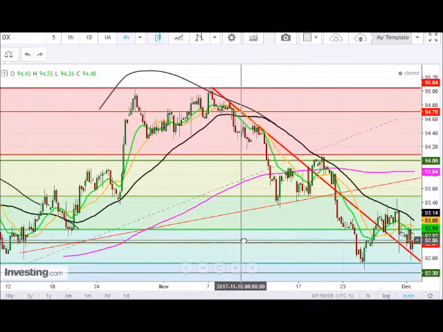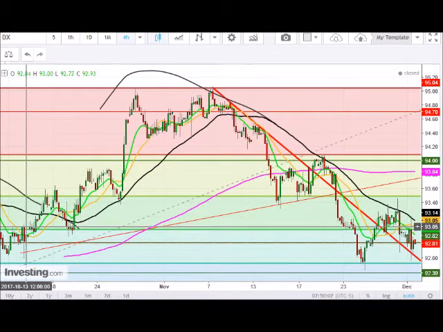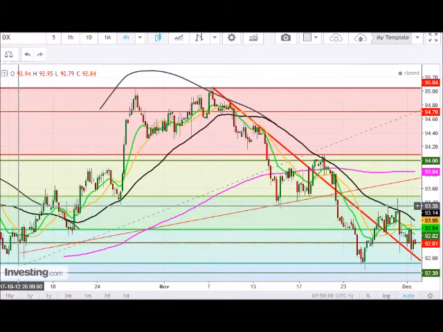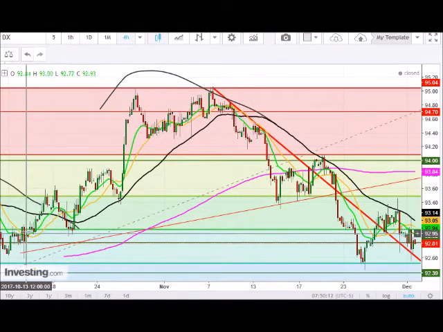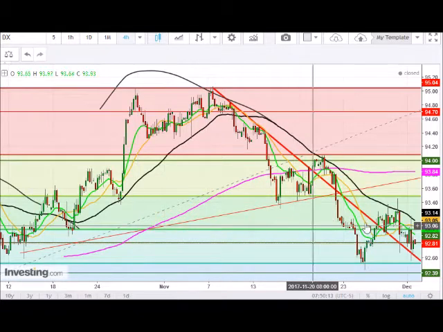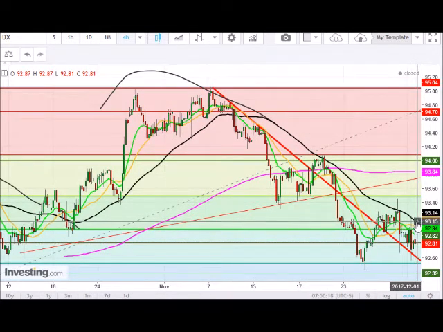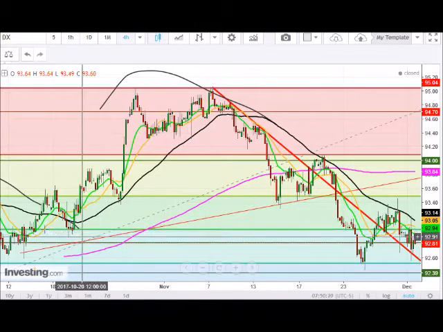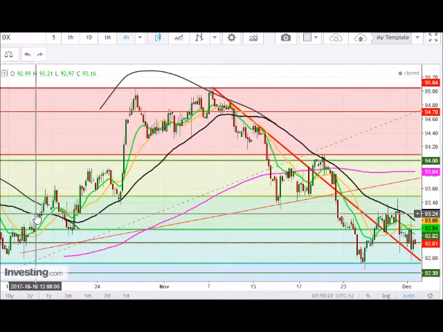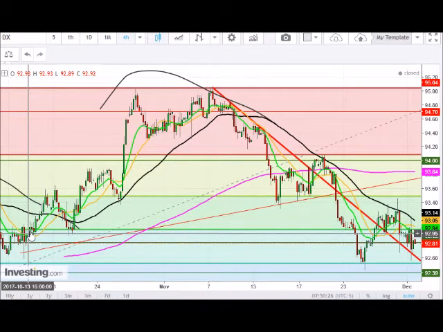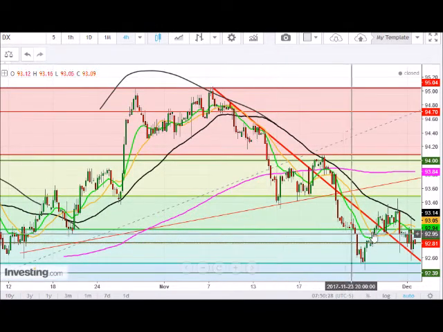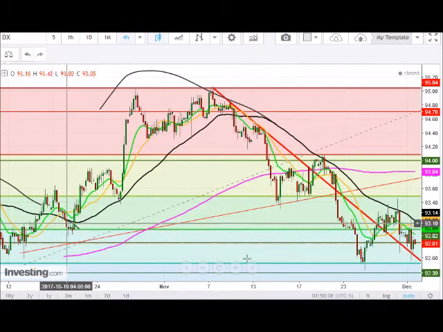yet again. So in looking back at history, kind of the same thing, except the 50 period moving average was a little bit higher, so the price had a little bit more room. Here we have a similar but not quite the same in the way that this 50 will be down closer to 93 at that time, whereas this one was a little bit higher here, around 93 and a quarter, let's say. So what I expect here is the price to get above 93, similar to back here.